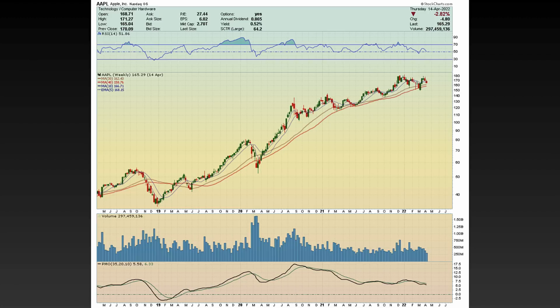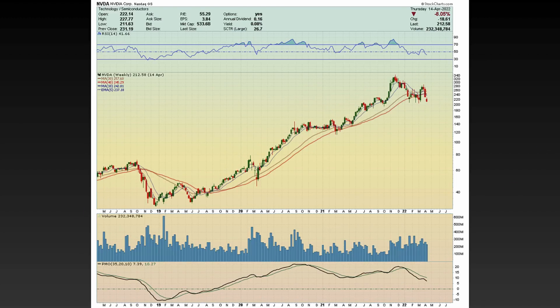We're getting a little choppy price action right here, but the moving averages are still up. So if you are a trend trader, this one would be the mega cap stock that you'd want to keep an eye on, right? Momentum, though, is slowing down. The PMO is starting to head lower, and this is starting to head higher, giving us an early indication that the rate at which this has been increasing is slowing down significantly.